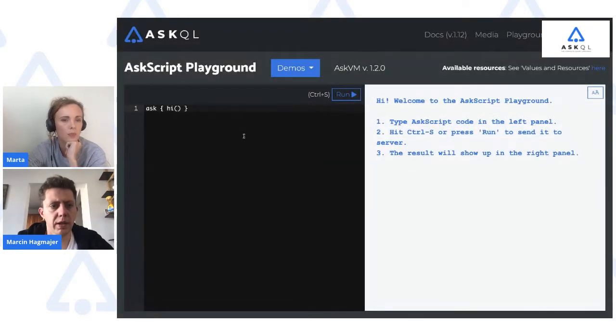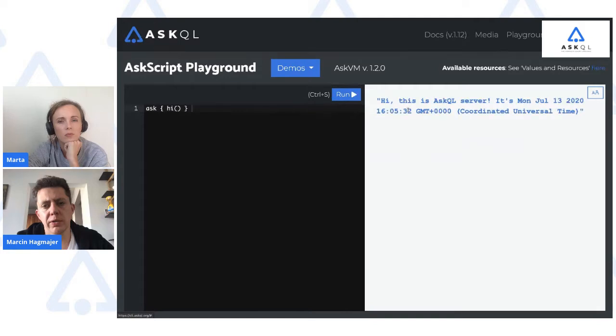Basically, what is written down on the black screen here gets sent via the internet from your computer to our AskScript server, which interprets what's written here and comes back with the answer that we display on the right side.